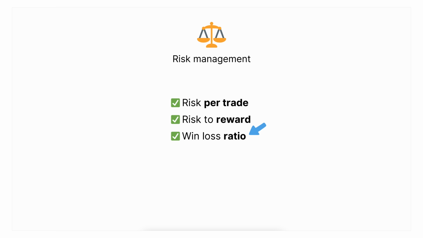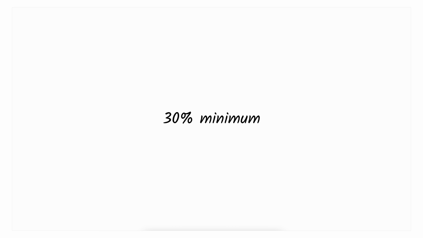And our win-loss ratio, we can't really control it, but anything above 30% is actually going to be profitable when you follow this system. 50% is attainable though, and that should be the goal you work towards through optimizing, refining, and improving over time. So instead of being angry about losses, what you want to do is learn to control the downside and maximize the upside with risk to reward.